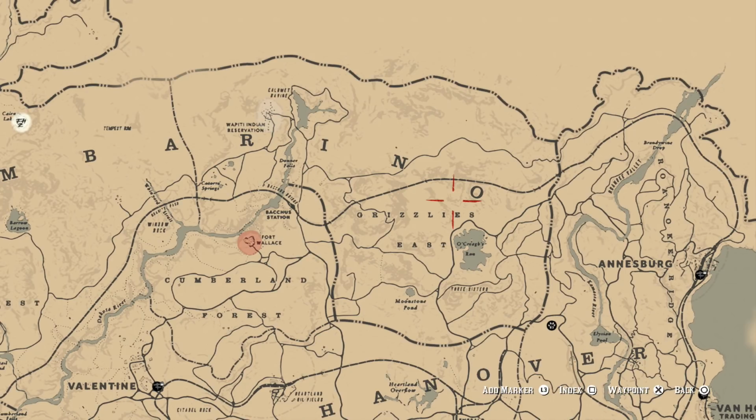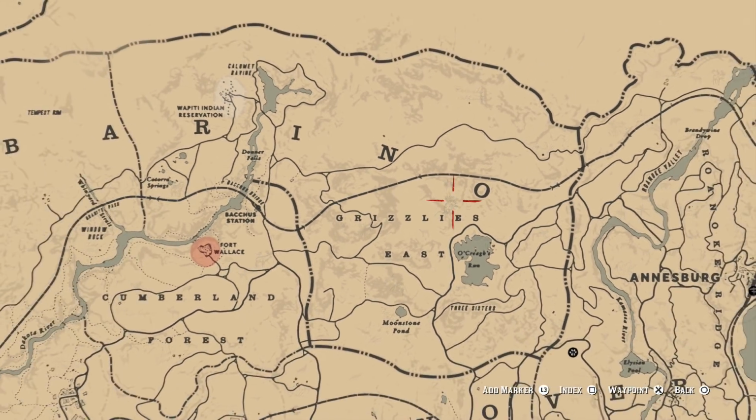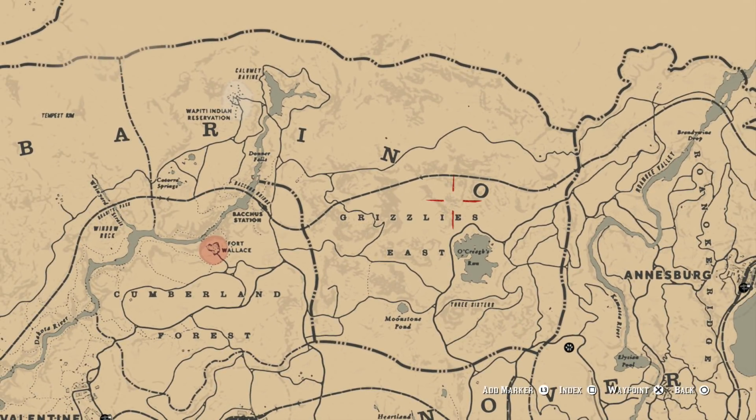Now, the next one we're all familiar with just because of the storyline quest that you have to do, and that's how you get the legendary animal map. And that is going to be the legendary grizzly bear. Now, some people might have went ahead and went home with Hosea, and if you did that, you will not have the marker on the map, so you might not know how to get here. So, let's go ahead and talk about how you can find this area again, if that did happen to you.